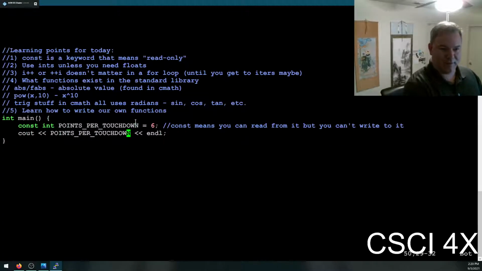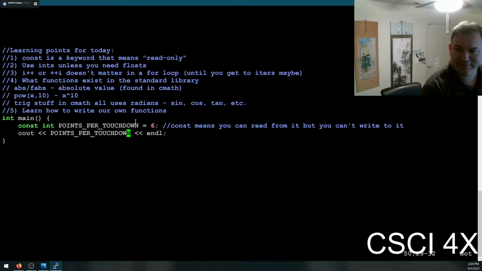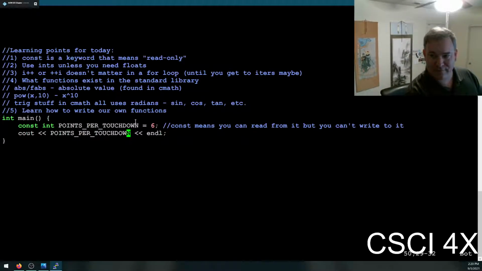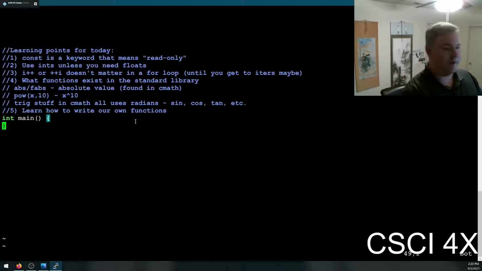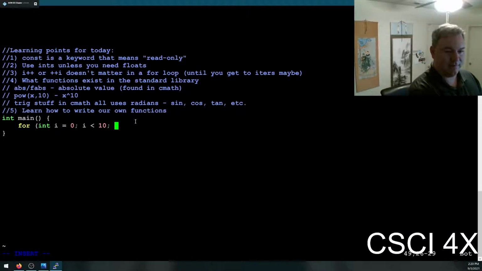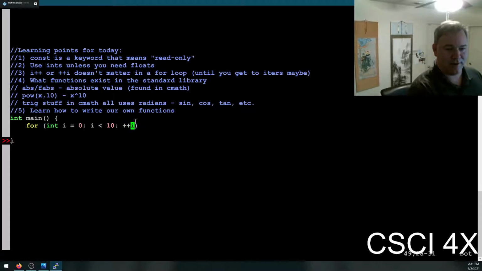Okay, so let's talk about the difference between plus and the pre-increment and the post-increment operators. In the previous class, a student asked, they see a lot of code online like this. Going to do something 10 times, they'll see that. And that's a very common thing. In the previous class, I pulled up Godbolt, which shows you the assembly that's generated by the code, and it actually did generate the same code as that.